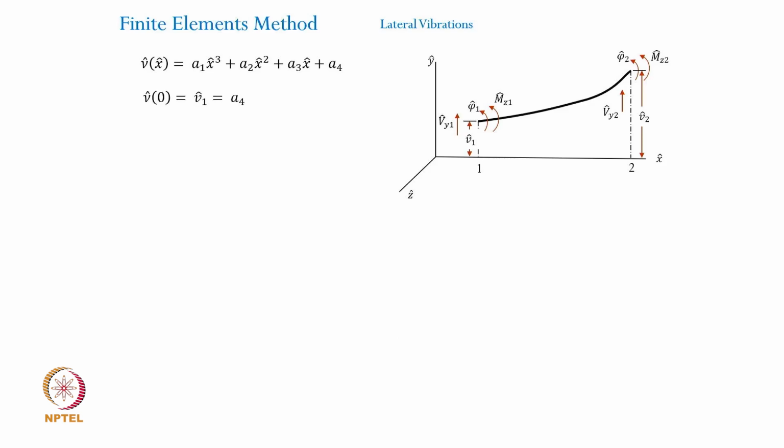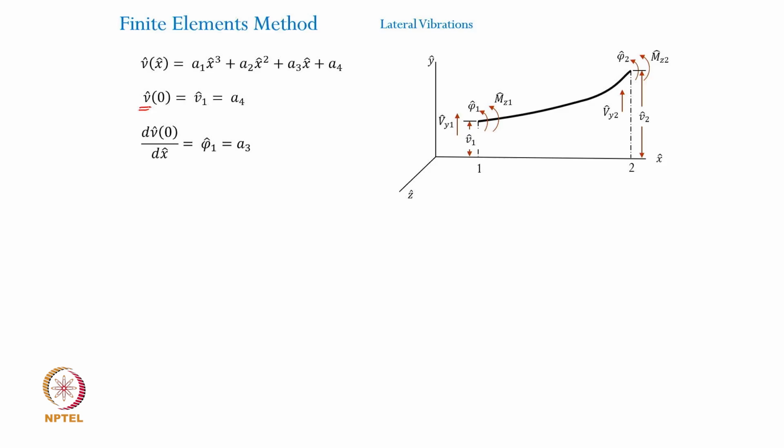The interpolation function obviously will have to be completely defined. So a1, a2, a3, a4 are required to be established, and the way we have done it earlier, we will basically use the boundary conditions. We know that v cap, the displacement function at x cap equal to 0, takes the value of the nodal displacement at node position 1, that is v1 cap, and similarly the slope is phi 1 cap at x cap equal to 0. So that gives a3 and a4 values.